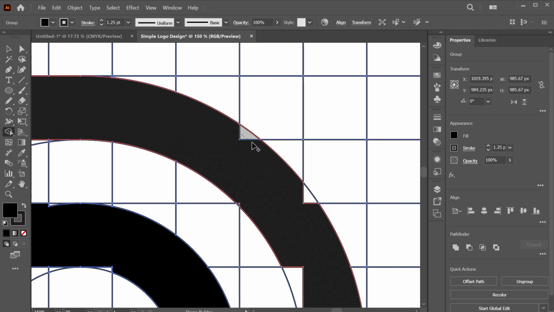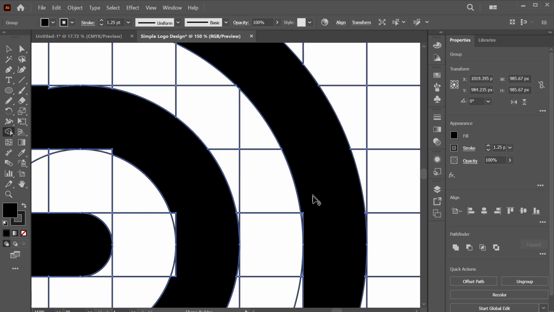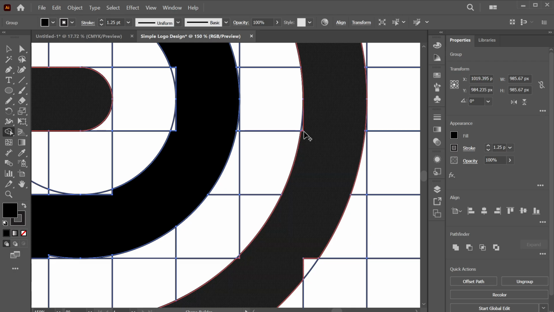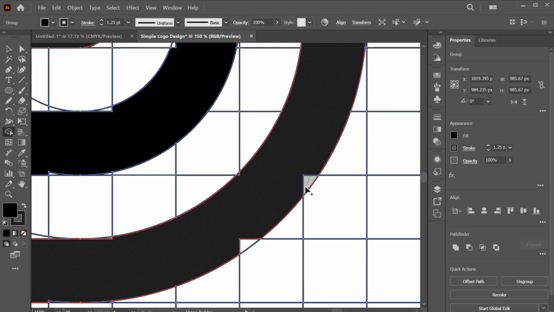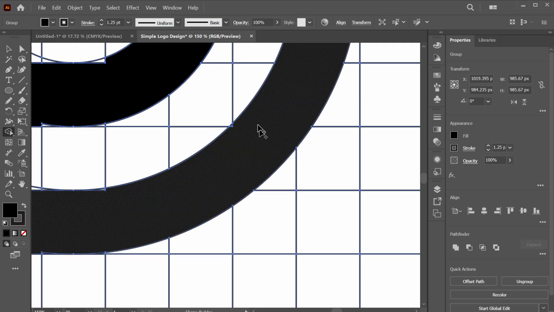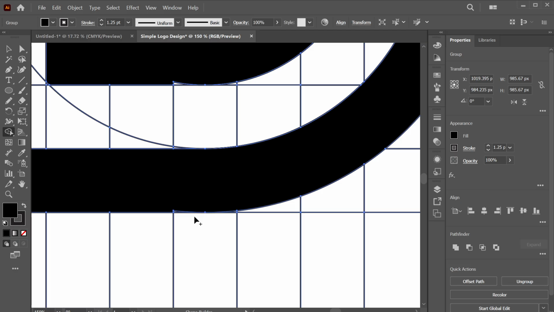Come here, build this one, build this place. Can you see something small here, right? Come and check it. Do the same thing here. You can see something here, right? Just build it. Do the same thing. Build it like that. Can you see one edge here? Just build it. Just take your time and make sure that you have a perfect building, right? Perfect. Same thing with this guy.